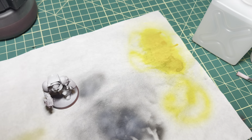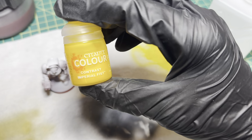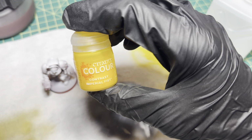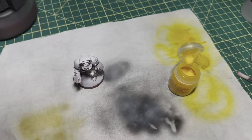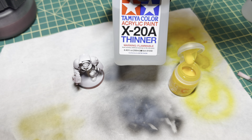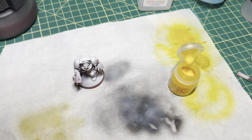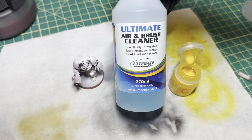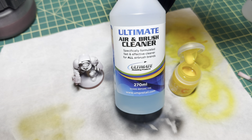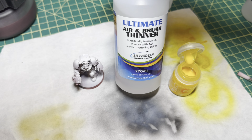All right, we'll get our model out. And for our next one, we're gonna be using the good old Imperial Fist. So we're just gonna need our thinner and flow improver. Last time I used the Tamiya thinner, and I could use it for this, it works great, but I just wanna show off something different. This is the ultimate cleaner, but they also have their thinner.